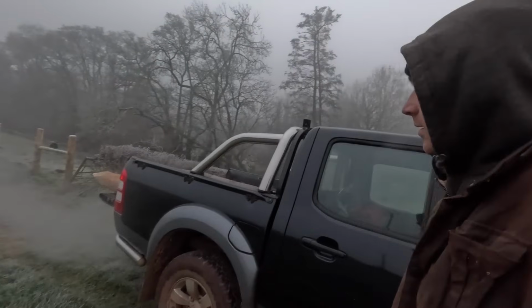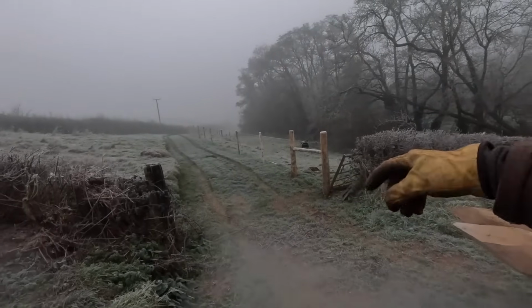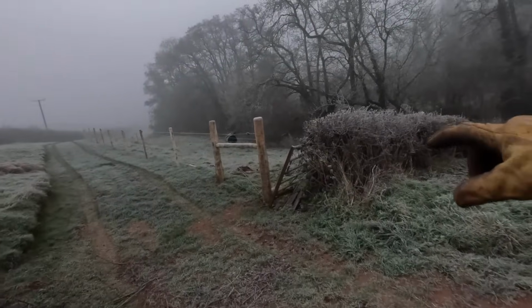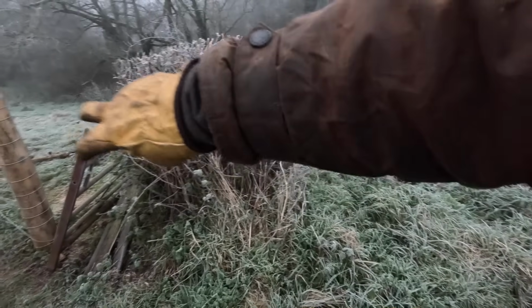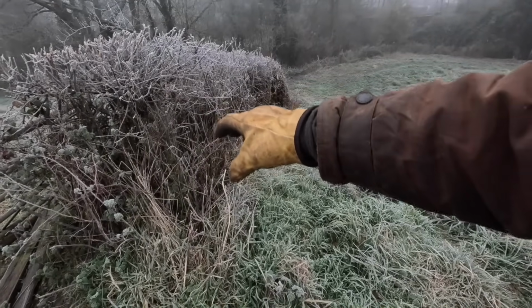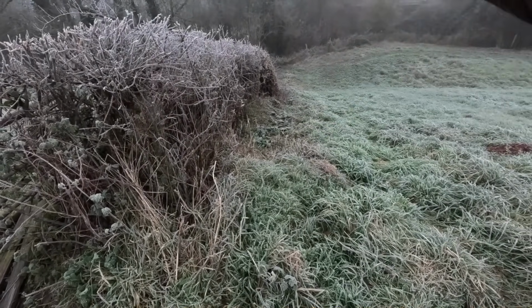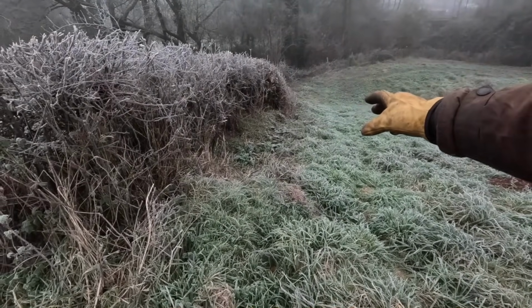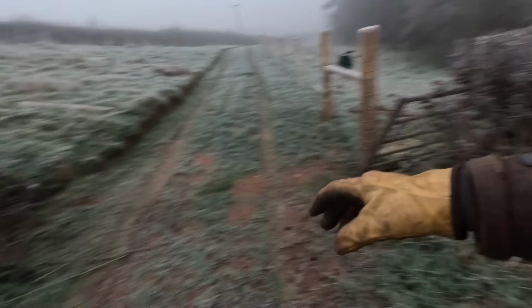Right, first delivery. This gateway's the end of the track that comes into the lake field. We've got to double fence this hedge, which means, what does that mean? It means we need a gate post here. I'll rail the width of the hedge, and then we need a gate post and a box strainer there. It's a shame because that's only a short stretch. We're going to end up using 4 posts just to do that. We could just use rails, but never quite sure which is more cost effective.